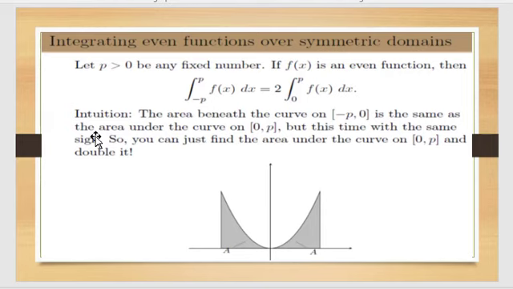Here we will see the integration of an even function over symmetric domains. Again we assume that p is greater than 0, any fixed number. If we have a function f of x which is an even function, then the integration from minus p to plus p of f of x dx will be equal to twice the integral from 0 to p of f of x dx.